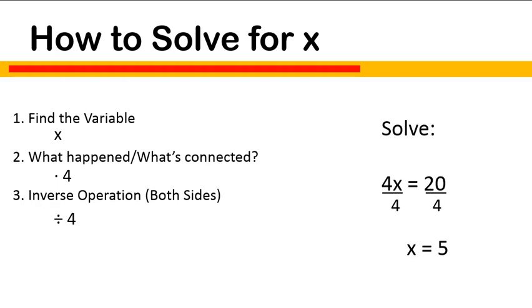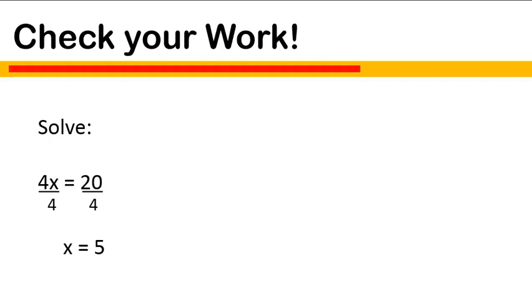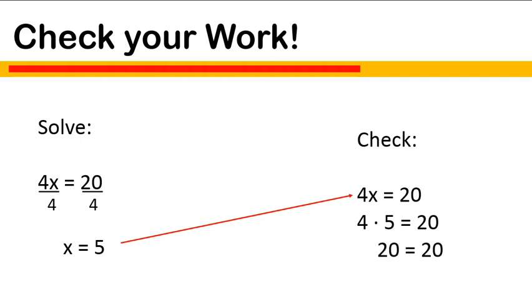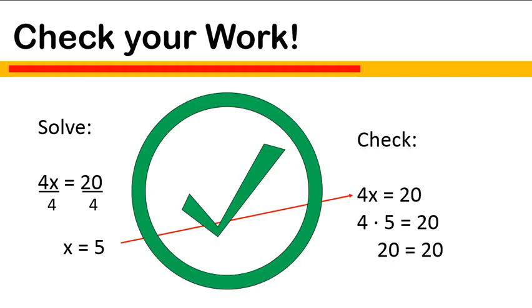Every time we solve an equation, we can check our work. So, let's do it. If we can check our work before we submit it, that's a great, great thing. So, we're going to substitute the value of 5 into the equation for the letter x. Instead of 4x, it will be 4 times 5, and 4 times 5 is equal to 20. See, our equation is correct. We've solved 4x equals 20. x is equal to 5 in that equation.